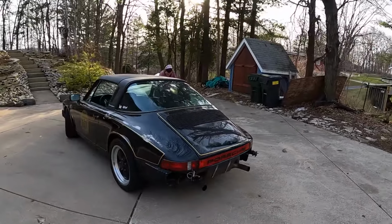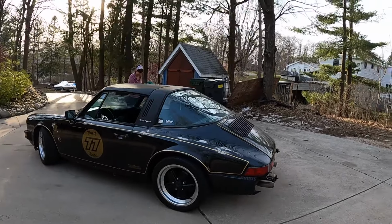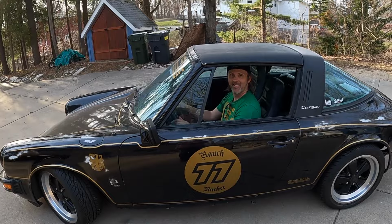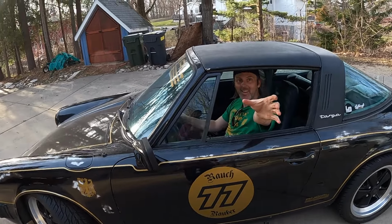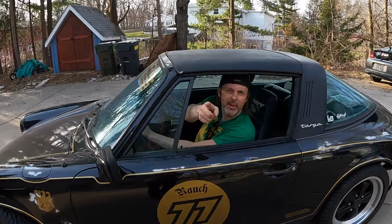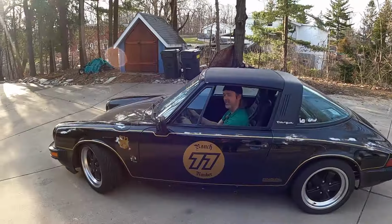We're gonna rock dirty with no bumper for a second because my bumper will not fit with that exhaust on it right now. You ready? Yeah. You excited? Yeah. I want to say that I could not have done this without this girl right here.